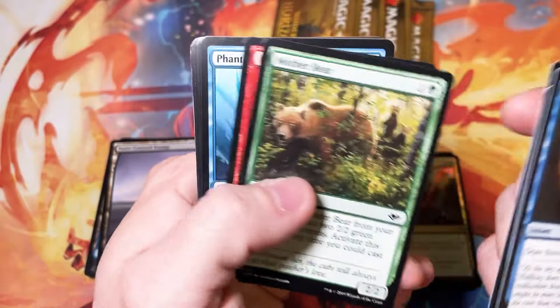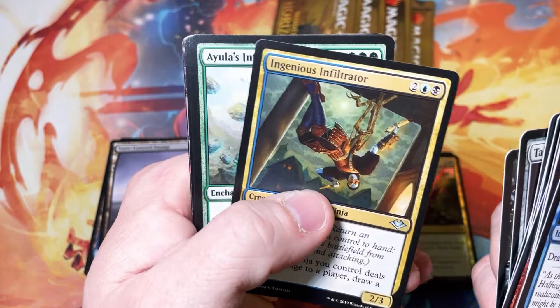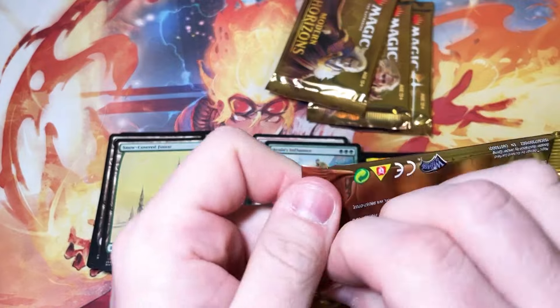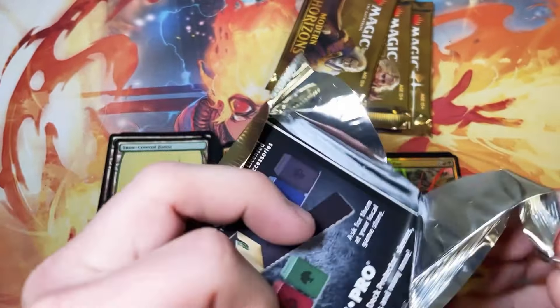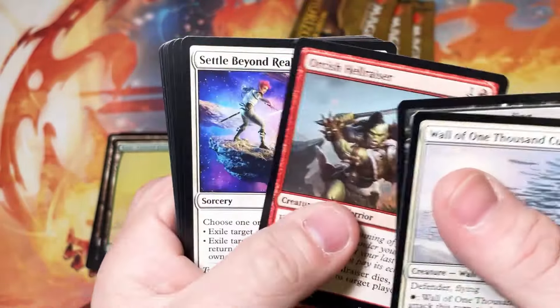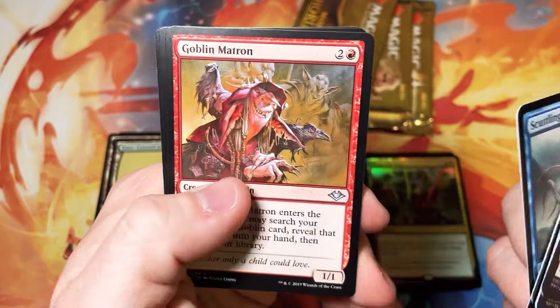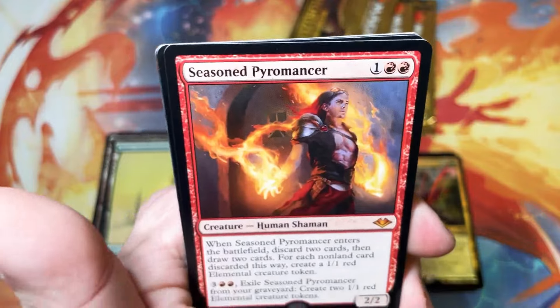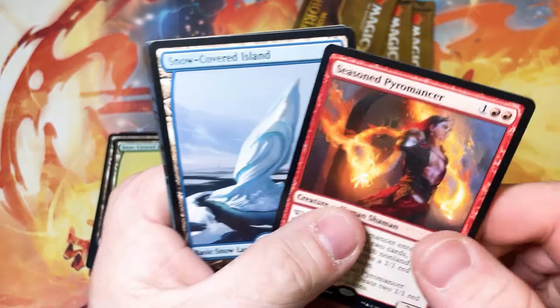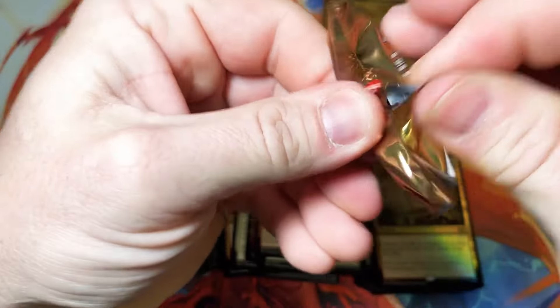Come on Ren and Six — if we say your name enough, you'll show up. Fingers crossed. Iola's Influence, snow-covered forest. Four more packs — hit a Force of Negation or a Ren and Six. The Force of Negation is probably still in play; the Ren and Six, less likely. Six mythics — it's not the Ren and Six, but it's Seasoned Pyromancer! That guy is extremely hot — no pun intended. Everybody's after him right now.